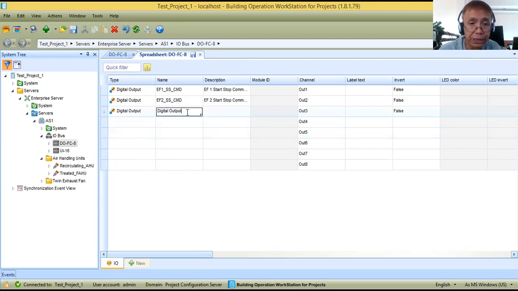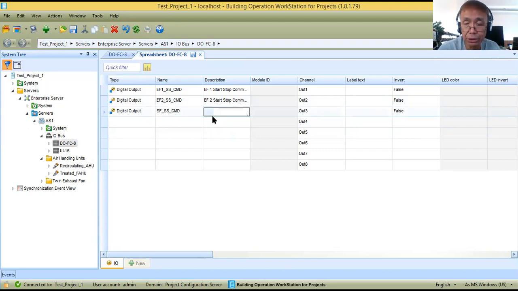Then I have to create the proper identifier for that point. So I will say SF, short for supply fan, start stop, CMD. Okay, so I am using a short identifier, but it's descriptive for me. As a BMS engineer, always use a descriptive identifier. SF stands for supply fan, then SS start stop, then CMD command. Okay, because during binding of the points in your graphics, you have to use these points. So it's better if you will use a descriptive identifier.